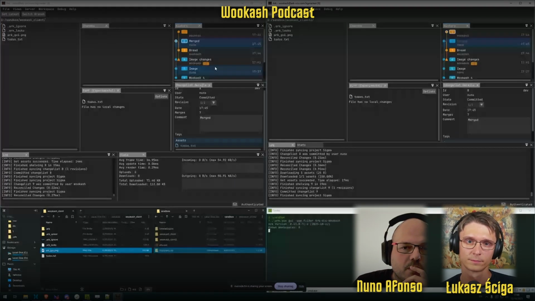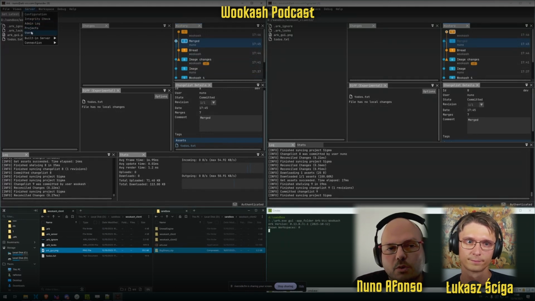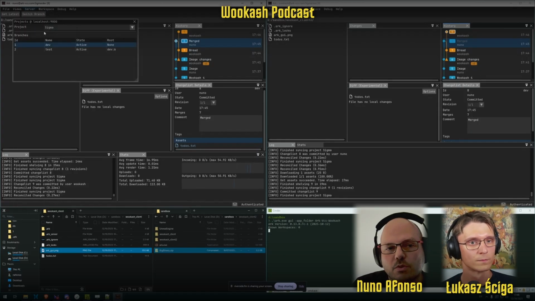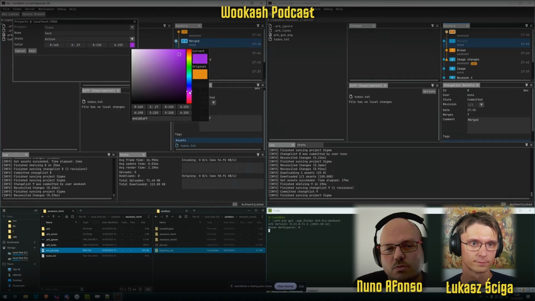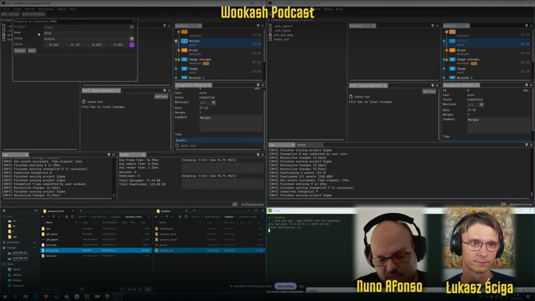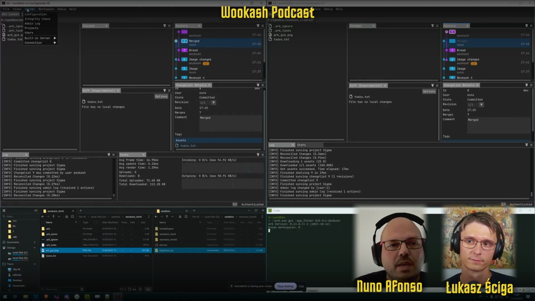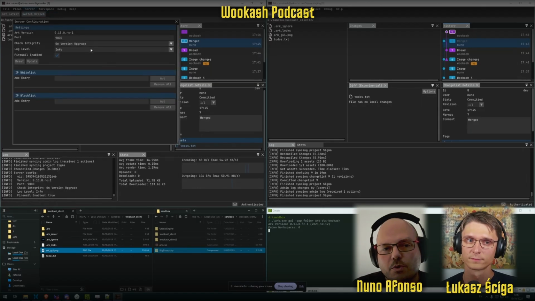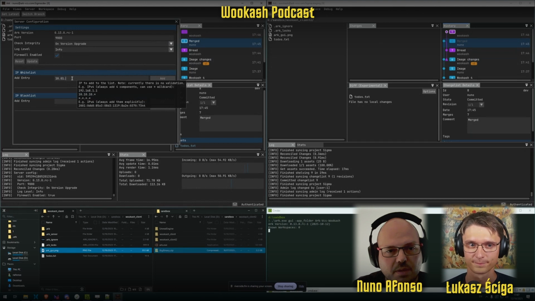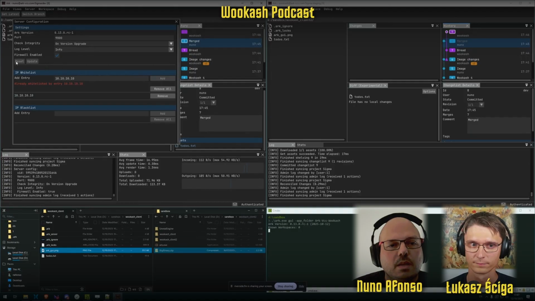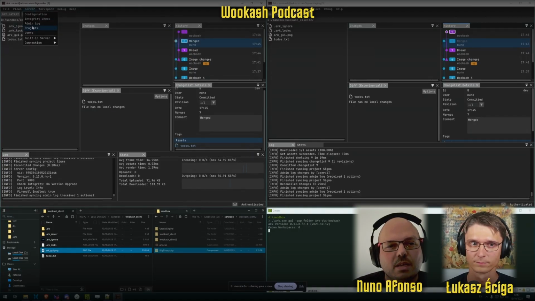And by the way, this is all kind of customizable. It has some admin tools, like you can create projects, create users, or for example edit these branches, right? You can just do whatever you want here. Test, no, actually it's called staging, right? And this just propagates through everybody. It has things like server configuration where you can configure certain things. So for example, let's say that you want to whitelist a specific IP, something like this. And you have a whitelisted IP, and it has an admin log.